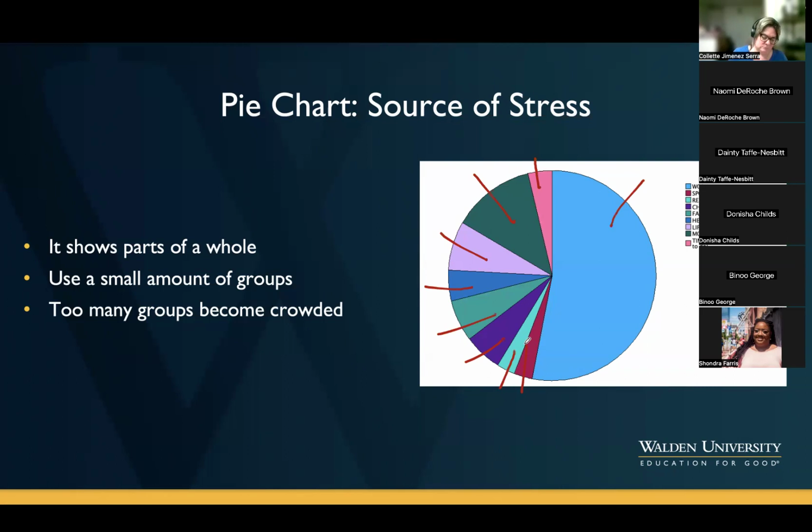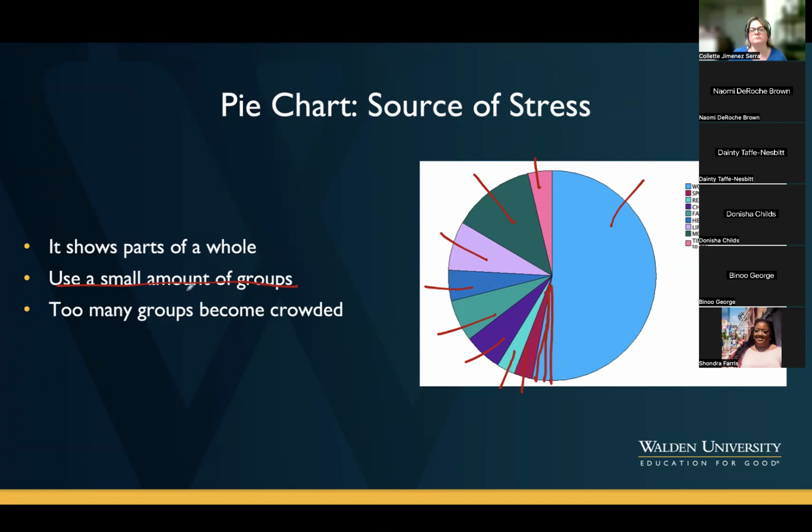Okay. Now, there are some rules to graphs. You can actually buy books completely on graphs. I have a book by the APA on all the rules of graphs and charts and things. But some common things is, use a small amount of groups, not too many groups. Could you imagine 40 groups here? These slices would be so small that it probably wouldn't make any sense to us whatsoever. And you really couldn't make any inference from it.